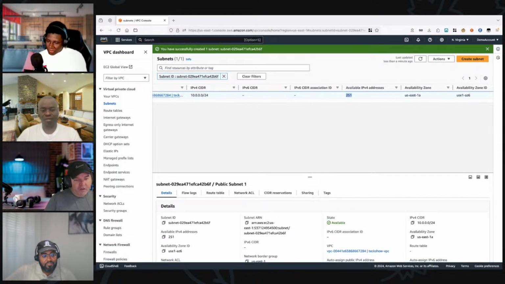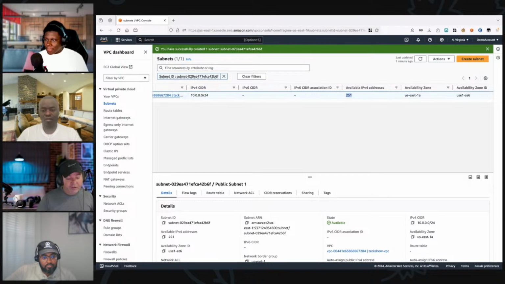It's going to take the first IP for the network, 1 for future use, 1 for the VPC router, 1 for the DNS server, and the last one, which is usually called the broadcast IP. It's going to take 5.